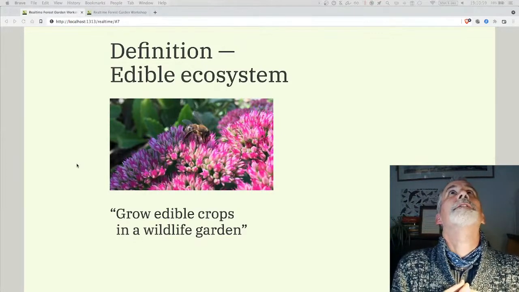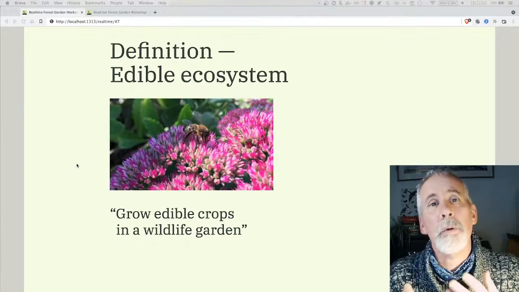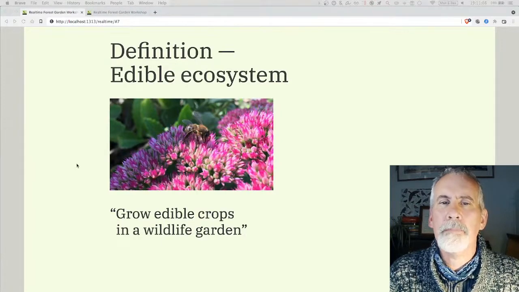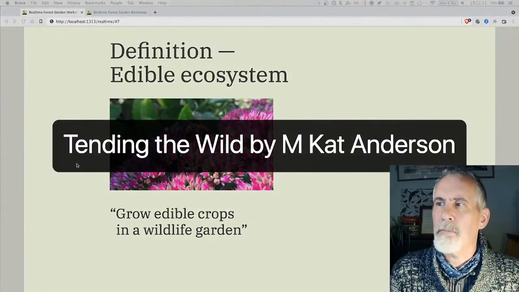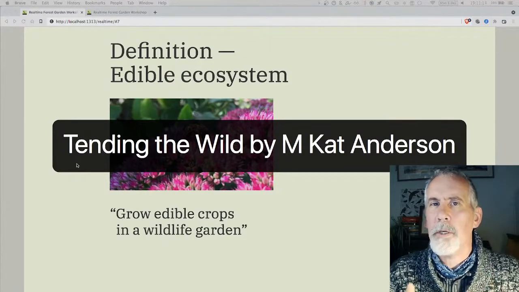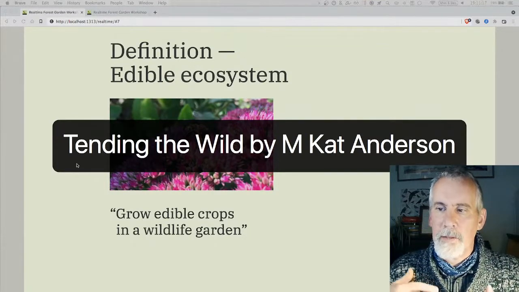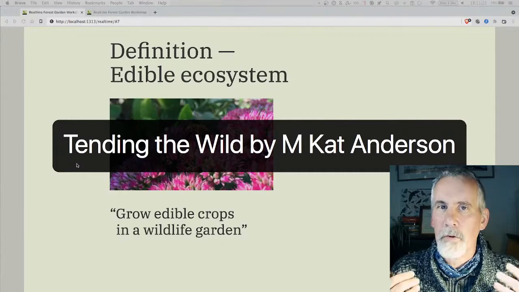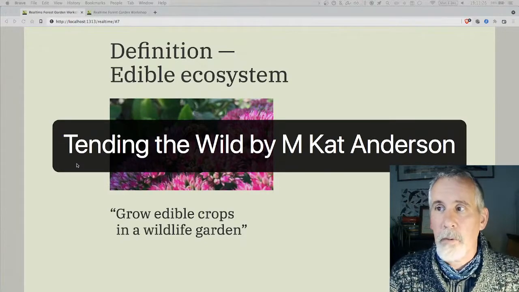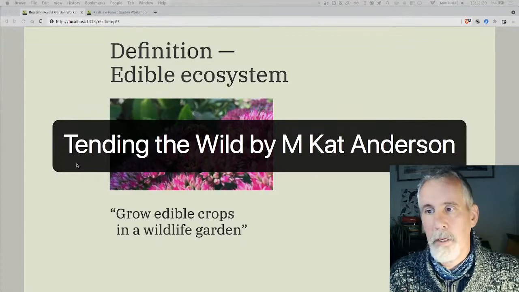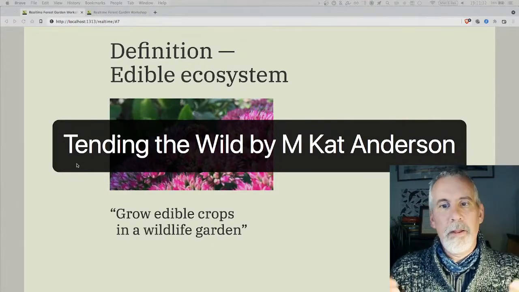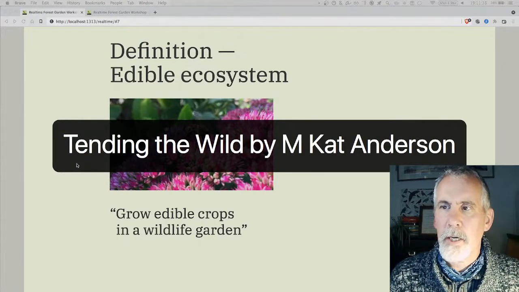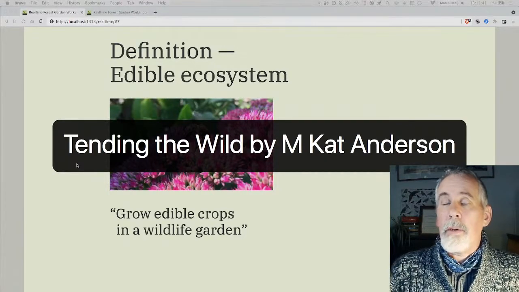There is a magnificent book which is next door, so I won't go and get it, called Tending the Wild by M. Cat Anderson, and it's absolutely brilliant. It's about the indigenous Californians and how they cultivated wilderness, which is like a forest garden on a grand scale. Just absolutely fascinating from a forest garden perspective, but also from an ethnobotanical or historical background as well. It's quite traumatic reading it, because it talks about genocide, but it's stuff I didn't know about. So it was really, really good.